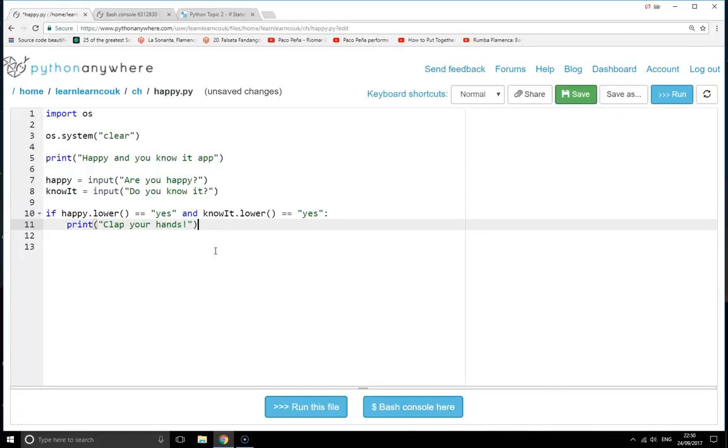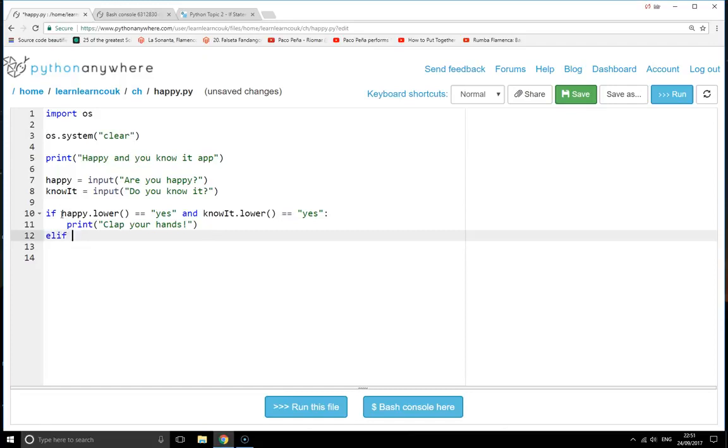So what else can we do? So far we've got an AND statement, and that means that both of these must be true. But what if we want to be quite lenient and say, you know what, if they're happy or they know it, then we'll clap your hands anyway? Well, what we can do is add another elif.